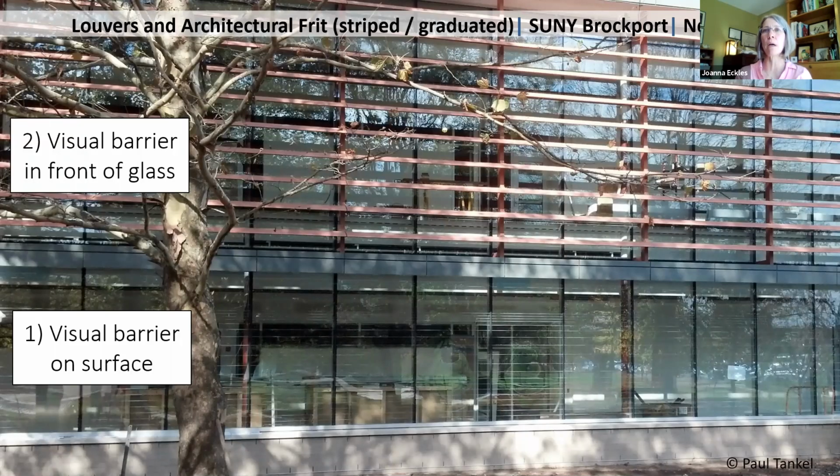So that's about the height where people are walking. They graduated the lines out to much wider than the 2 inches. They didn't keep the 2 inches consistent, which is perfectly applicable. A great way to accommodate vision, being able to view out of the glass, and also still have very much visual noise on that surface that would really help birds from hitting that.